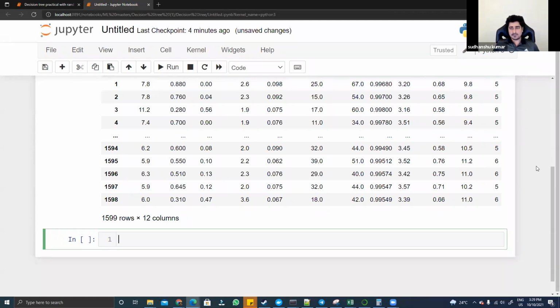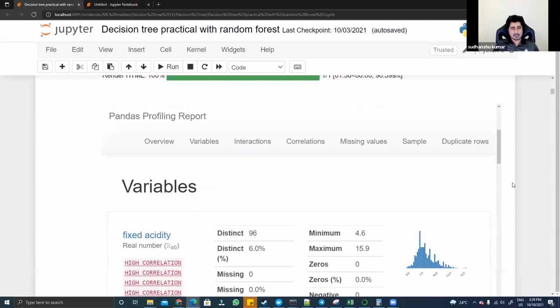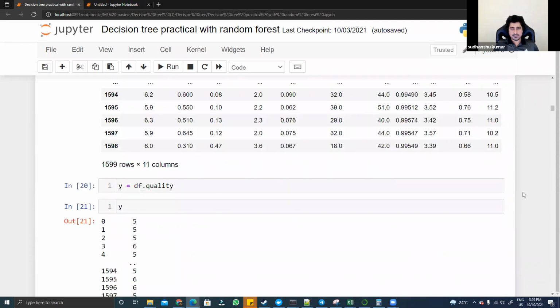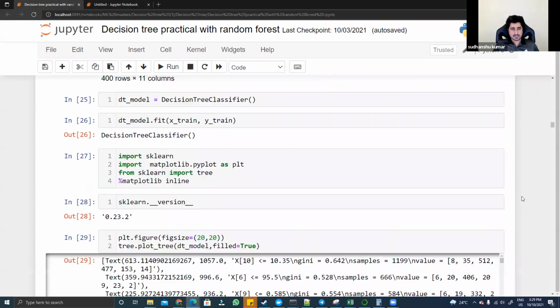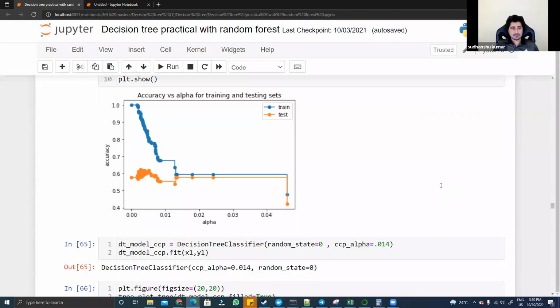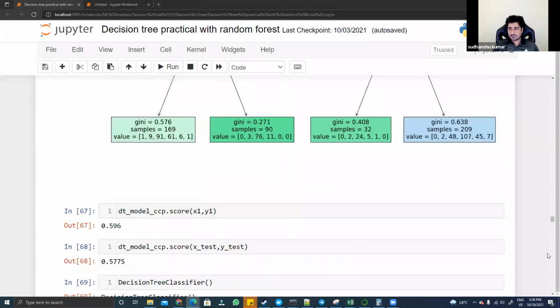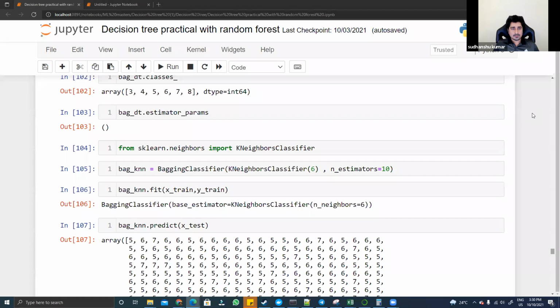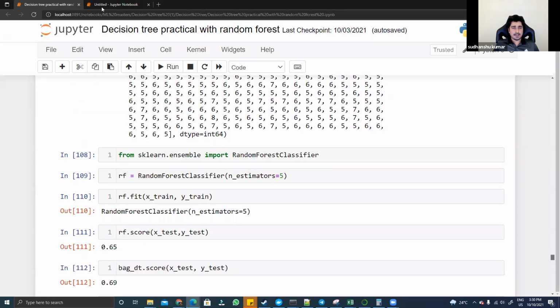Here, if you remember, we have done this operation where we were trying to remove the skewness. Where is the code for that one? Okay, fine. I think we'll have to do it again.